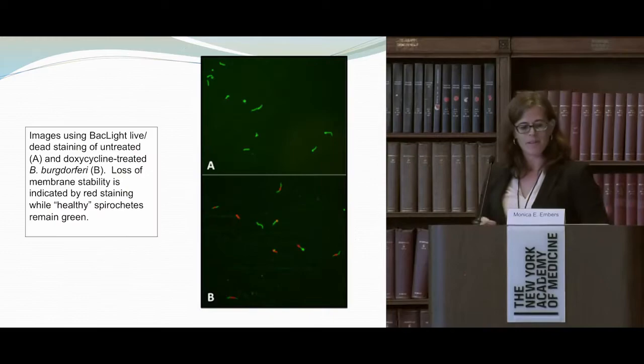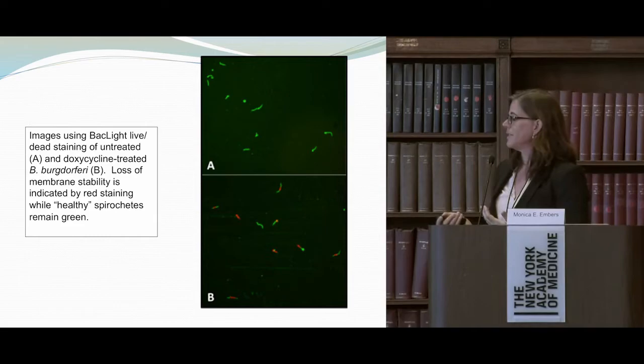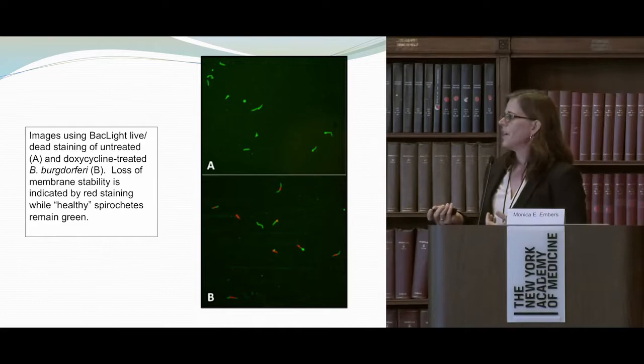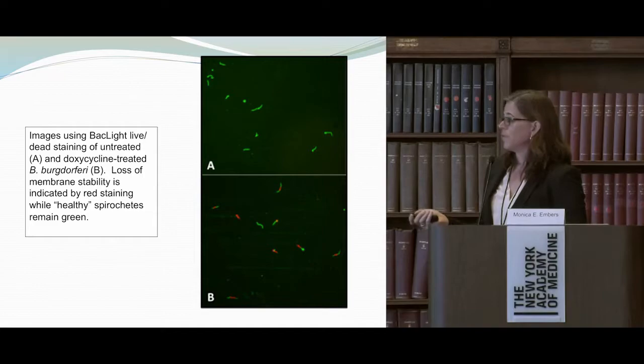So going back to the morphological changes that occur when entering the viable but non-cultivable state, we took a look at this staining of bacteria treated with doxycycline, and this is called a BacLight stain. The green stain will stain all the bacterial cells, and the red is propidium iodide, which will penetrate damaged cell membranes. So if you look here at the doxycycline treated, it looks like some of them are half dead, right? So we have some green here and some red here, green, red in the middle. And I think that instead of them being half dead, this may be indicative of morphological restructuring that can occur with the stress. So changes in the membrane.